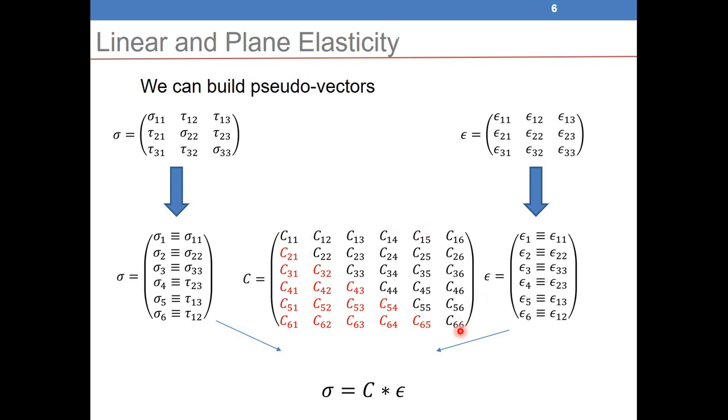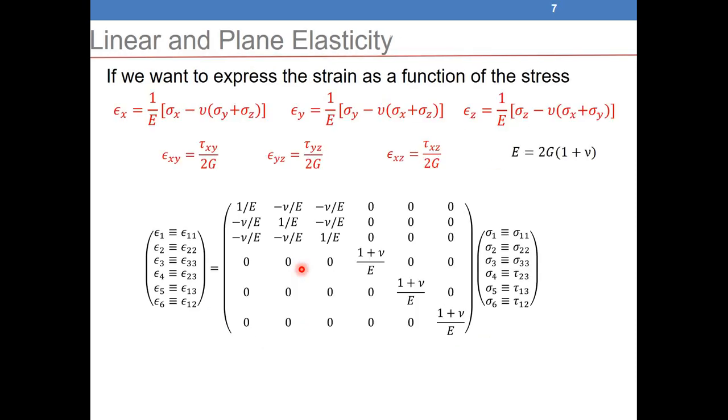As we can see, we have a lot of variables here. In the stress tensor, we have 6 variables, 3 normal stresses and 3 shear stresses. And the same for the strain, we have 6 variables, 3 normal strains and 3 shear strains. As we said, both the strain tensor and the stress tensor are symmetric tensors. So tau 12 will be equal to tau 21, and epsilon 12 will be epsilon 21. That's why we only have 6 variables, not 9. So this is only for linear elastic materials.